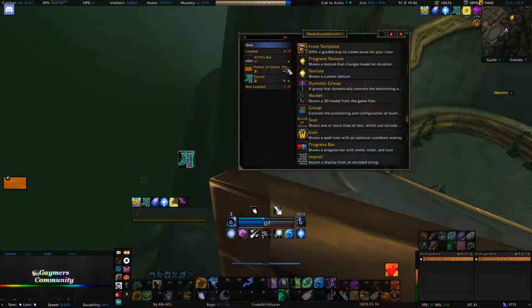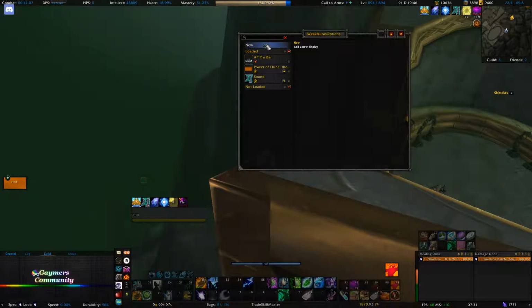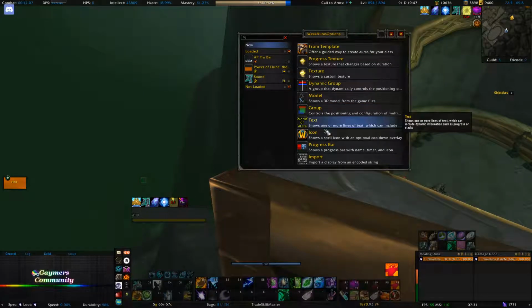So say that you have, let me go ahead and get rid of this. So say that you have something like Whispers of the Dark or something along those lines, and you really want to track that to make sure that everything's working as properly as possible. So you get notified every time that you get, what is it called? Nefarious Pact or something like that.